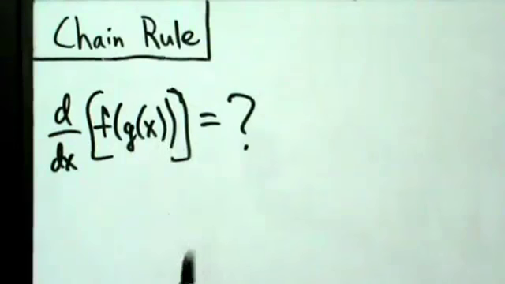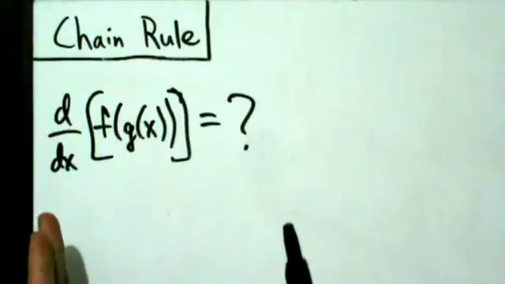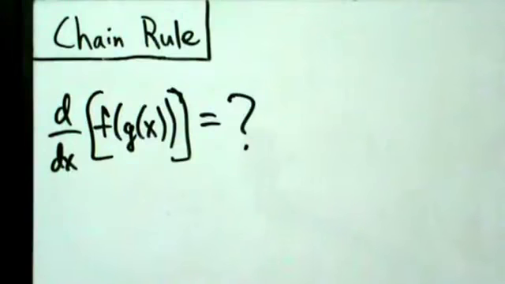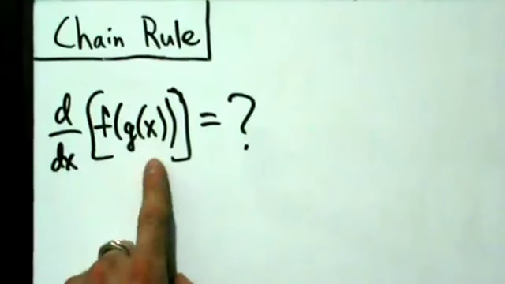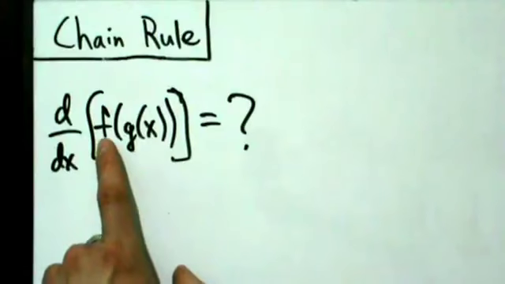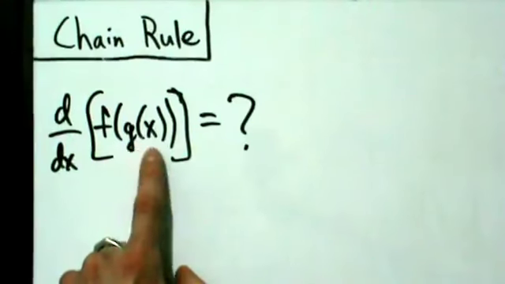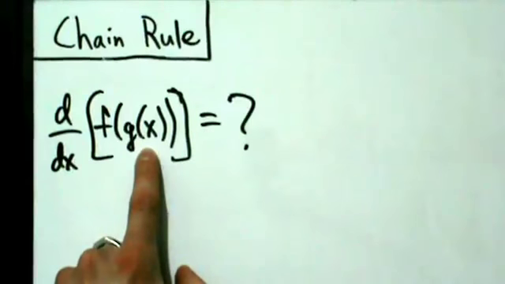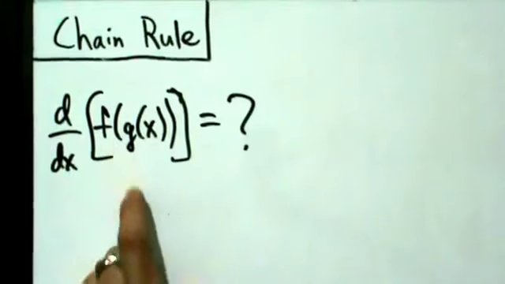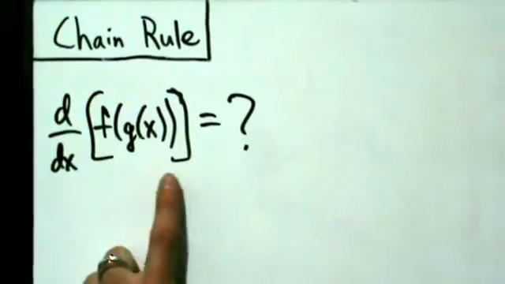Alright, so f of x and g of x are both functions, and we've been talking a lot about stuff like that. But remember, from pre-calculus, you can also take a function and just stick it inside of another function, and you'll have a composition. So here, the function g of x is inside of the function f. Or in other words, g of x is being used as input to the function f here. So that's what a composition of functions is.